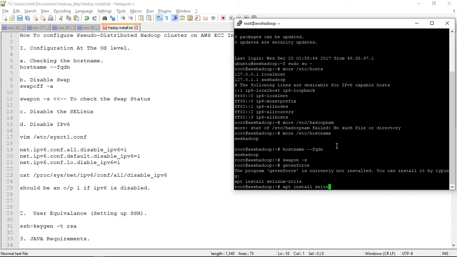I don't want to install it, because anyway I need to disable this security, so let's leave it as it is.